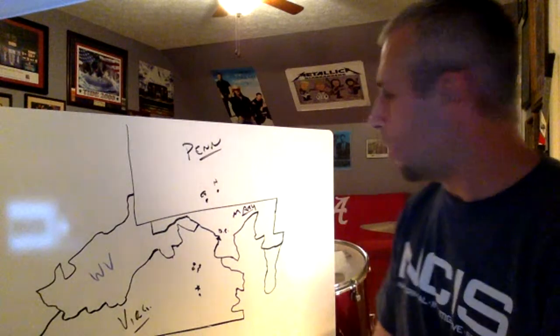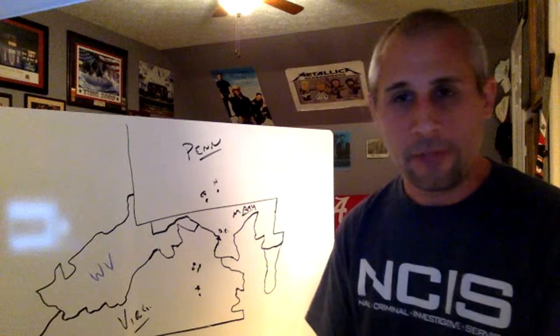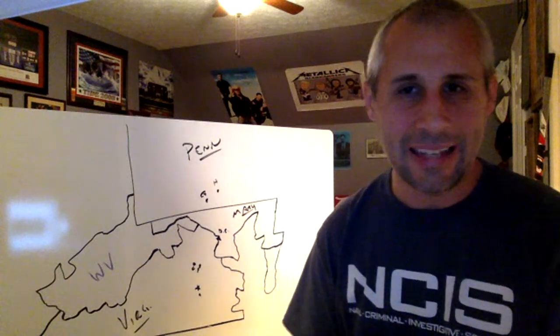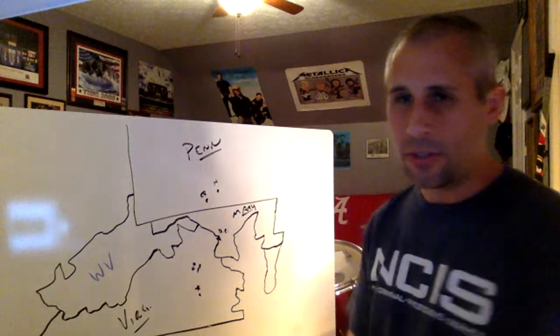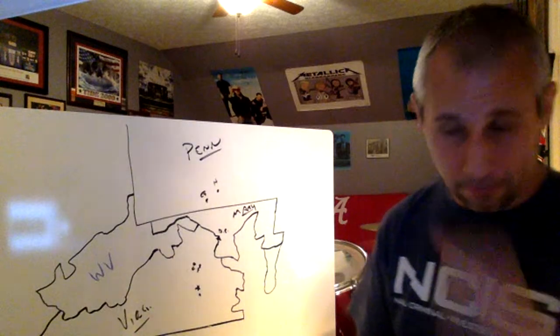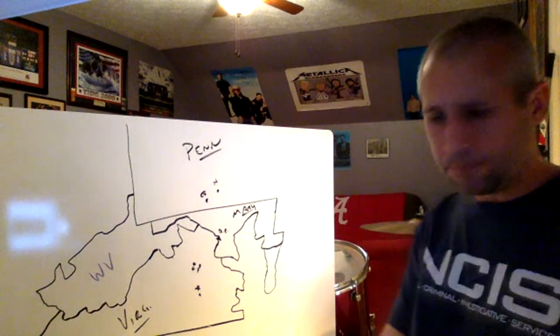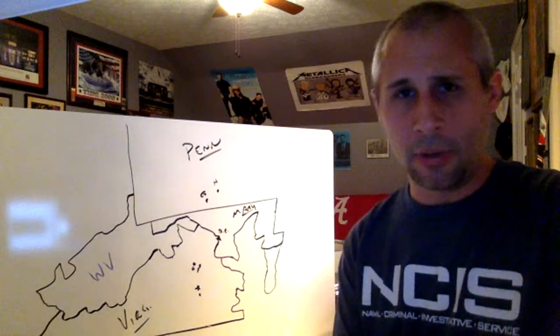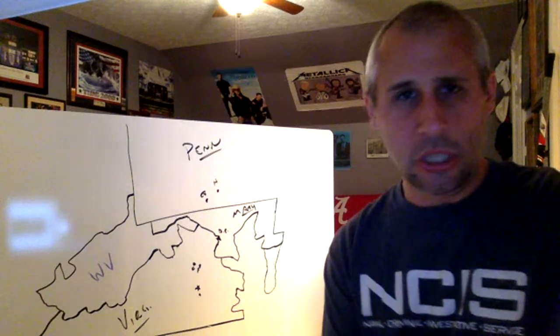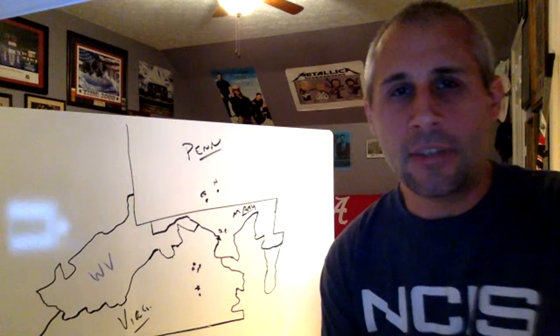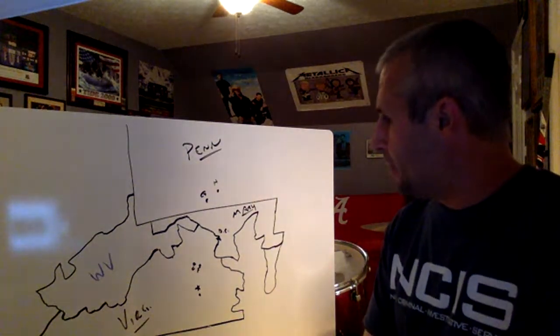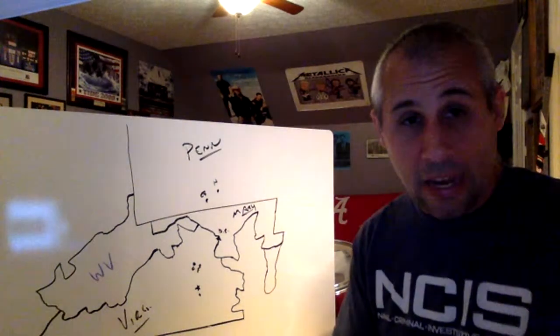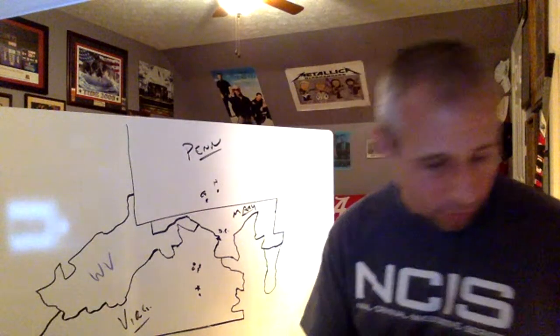The Battle of Gettysburg takes place from July 1st to July 3rd of 1863. So this is the summer of 1863, two years into the war. Up to this point, it had pretty much been a Confederate domination. Robert E. Lee was almost unstoppable. Even the Battle of Antietam is seen by a lot of people as a draw. It's really not a win for the North or for the South.